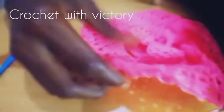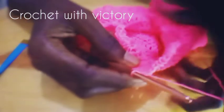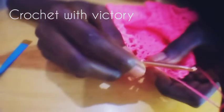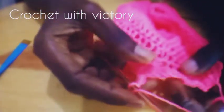Now I've reached at the end of row 11, and now we are going to row 12. And what I'm going to show you here in row 12 is the same thing we are going to do until we reach row 20. So we are going to chain 3, 1, 2, 3, then turn our work.